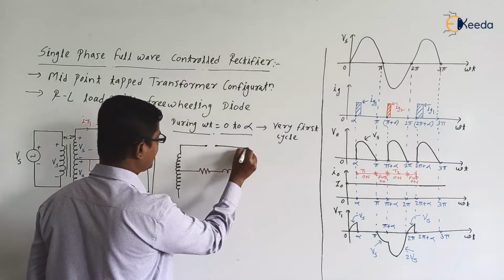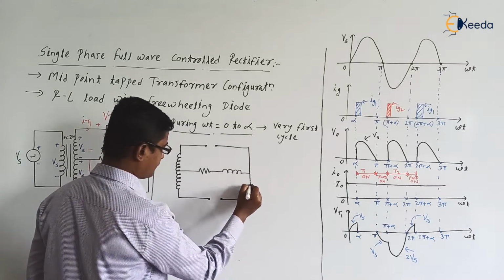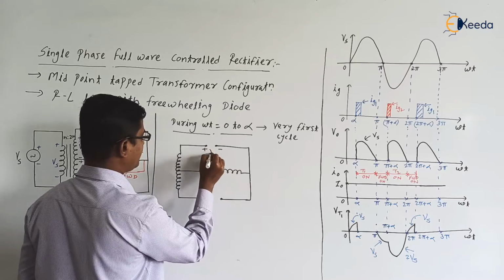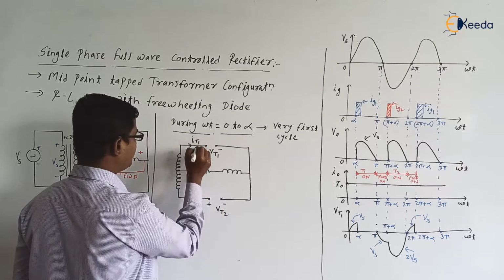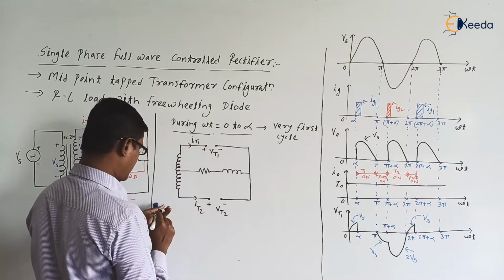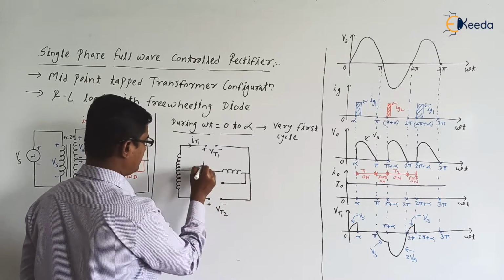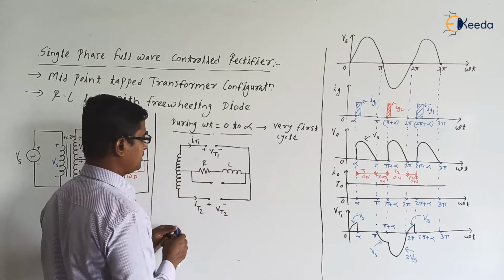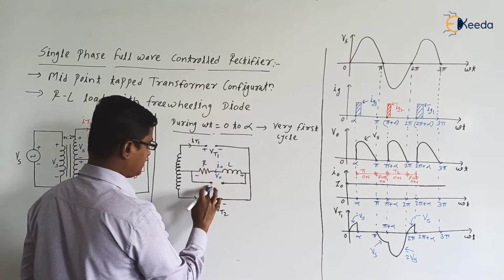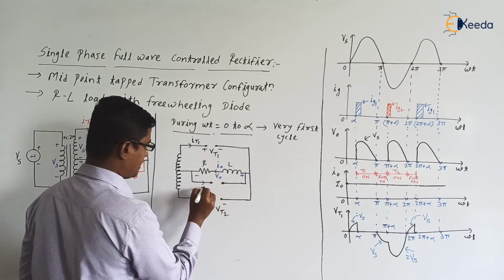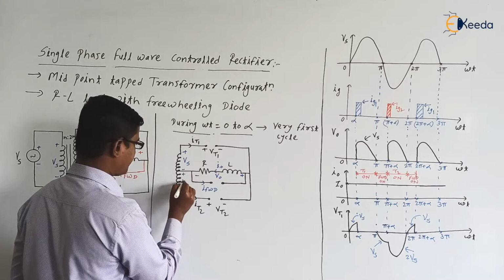Whether we applied the gate signal to the thyristor? No, the gate signal is not applied to the thyristor. This voltage is Vt1, here it is Vt2. The current is It1, the current here is It2. Next, the freewheeling diode is in the open state. RL is the load, the load voltage is V0, the load current is I0, and the current flowing through the freewheeling diode is IFWD. This is Vs, here it is Vs.